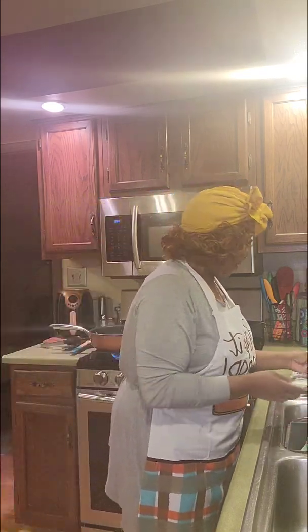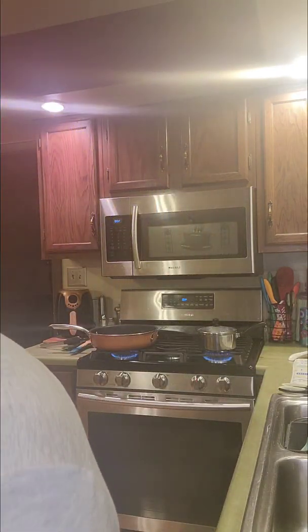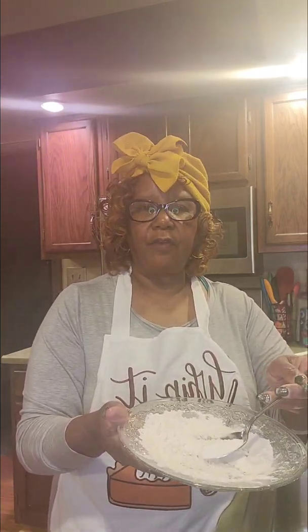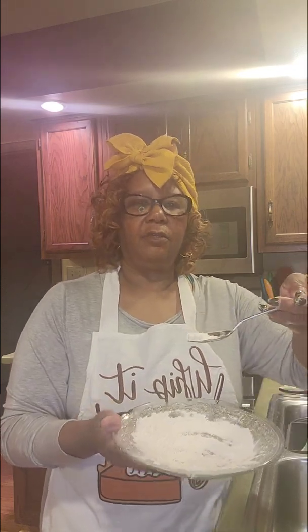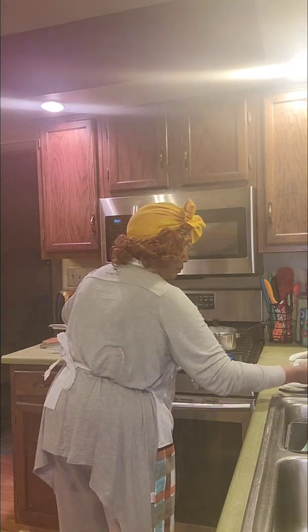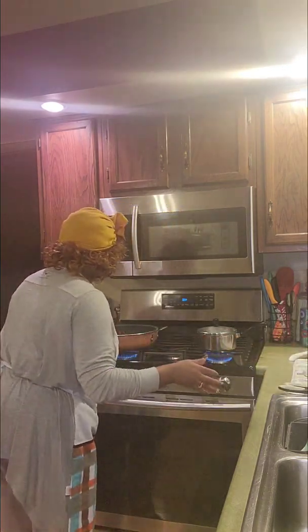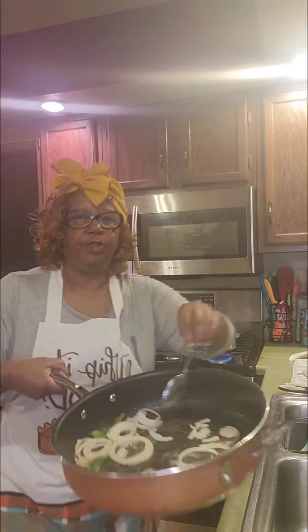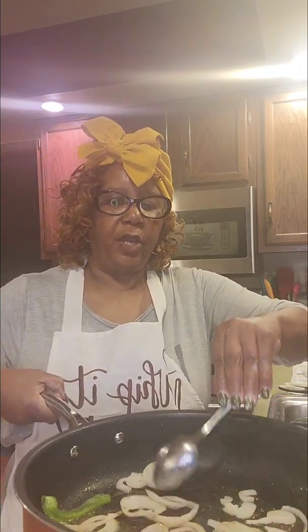Going to let that saute for a little bit, and then I'm going to add about a tablespoon of the flour that I was using. Not very much, because I already have a gravy mix. I don't want it to be too thick, so just a little bit. So that your mixture looks like this. This is your onion, and that's your pepper. So we're going to let it cook down a little bit, and then I'll add my gravy.